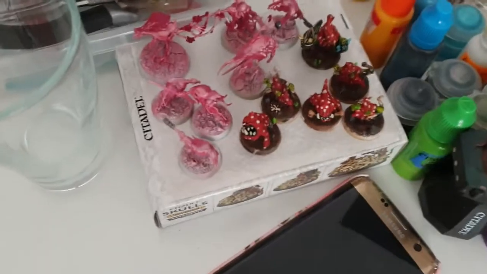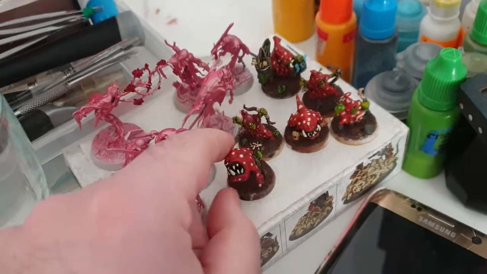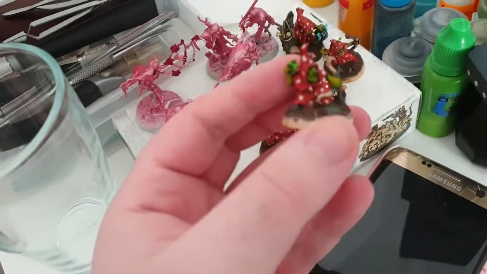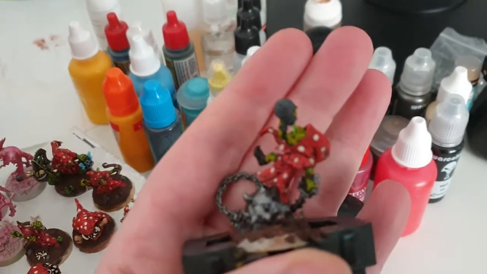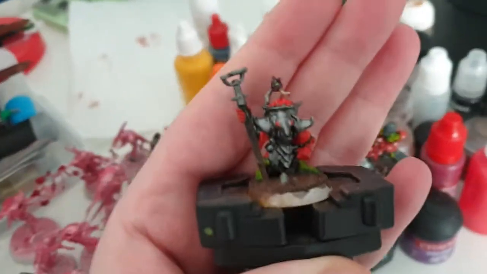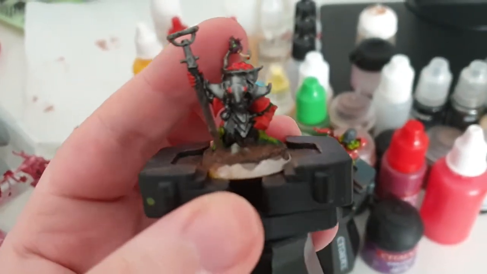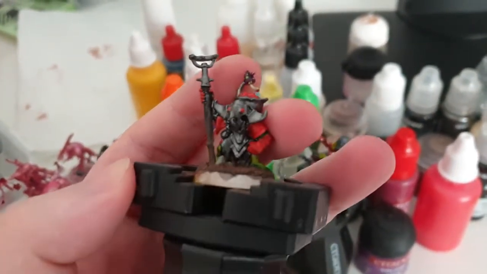Let me show you. As you can see right there, these are my gits. They're pretty much done. I feel like I'm just going to do the bases and then that will be it. Obviously some will get a little bit more detailing work. This guy's flask still needs work. And this guy, which I have converted a little bit, needs some work. As you can see, I cut it so that his helmet is down, because normally his helmet is up and I don't like it. I like how it looks with the helmet down. I probably should have filed away the lower jaw, but who cares.